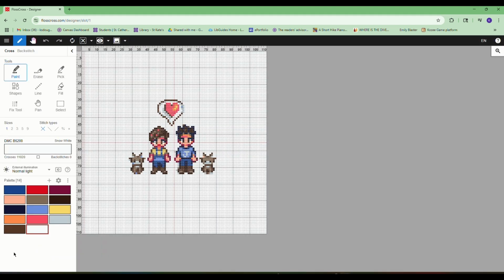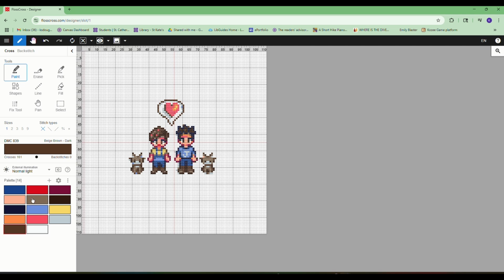And at this point, the program allows us to do some editing if we would like to. So we can use the paint tool and we can select any of the colors in this palette here. And we can edit or adjust how things turn out. Like you see here, the edge of this little bubble around the heart kind of got lost. So I might take, I think it's this dark brown color, and add that back in. Something like that. So similarly, if you don't like some of the colors here, you can change them.